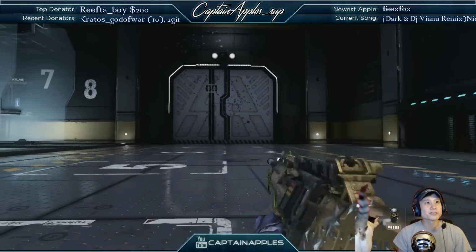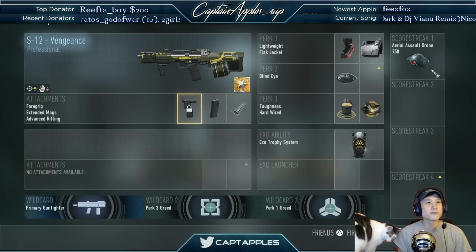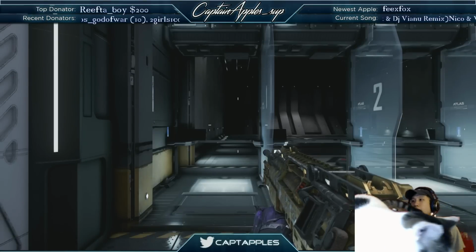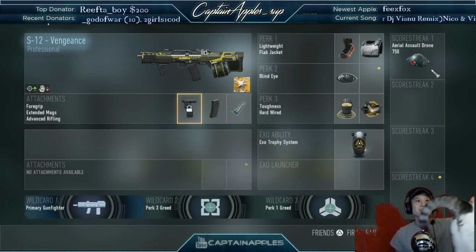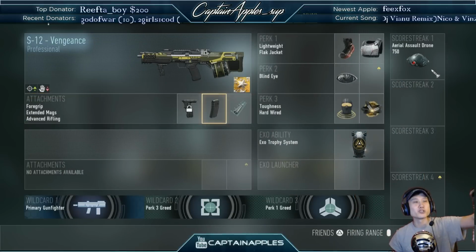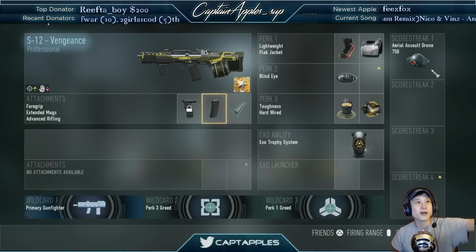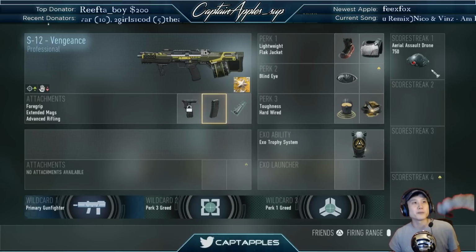I kind of like the Vengeance because it comes with a foregrip, so for free. Then I put extended mags. Sorry, my cat's getting in the way. Put extended mags because it's essential to have extended mags and advanced rifling on the S12, just because the range is so bad and it doesn't come with much ammo.